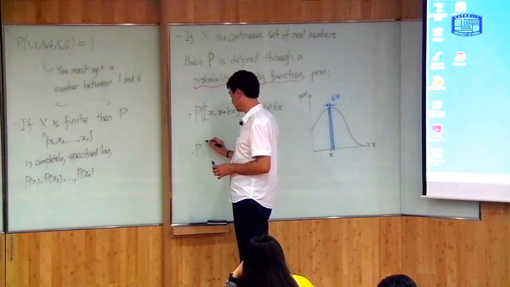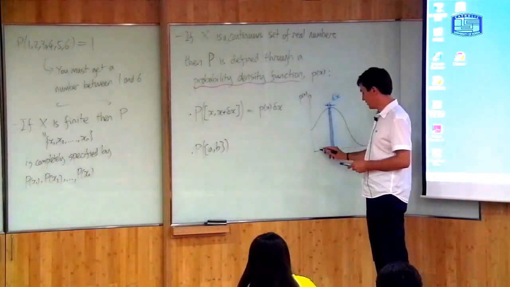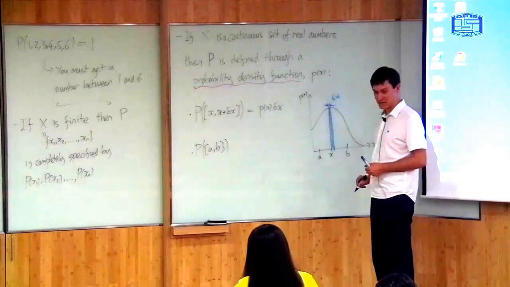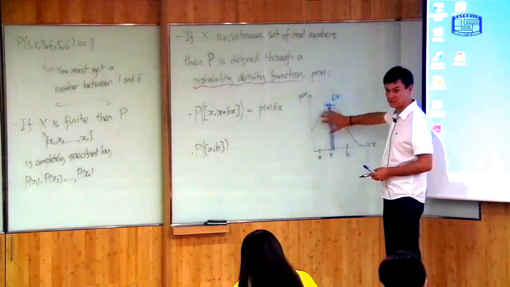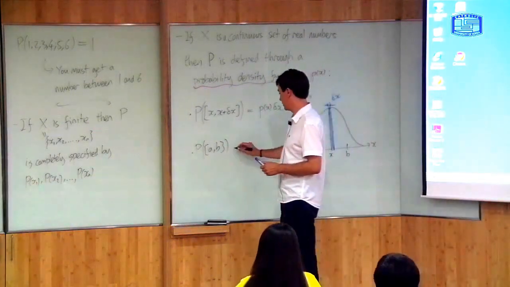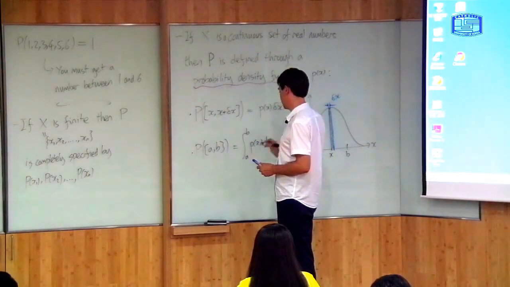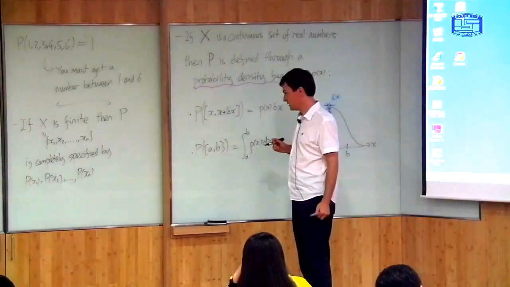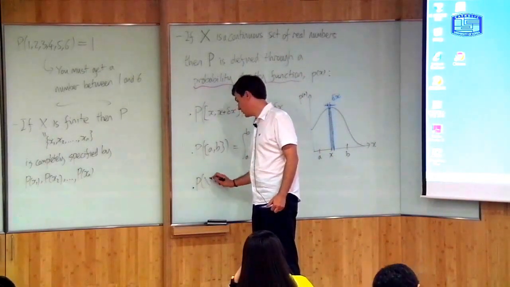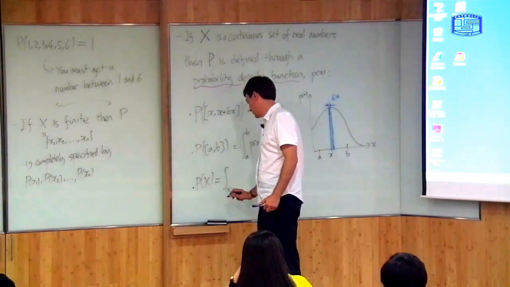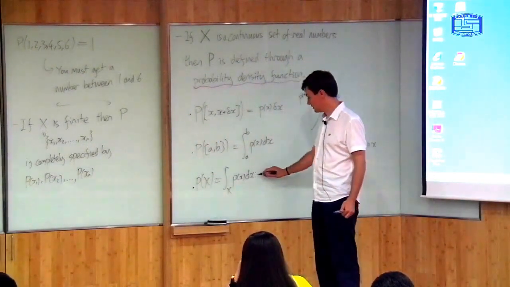So we can expand this to a general interval. If the two points A and B are not close together, so say I take A here and B there, then the probability of getting a number between A and B is the total area here. So the total area there is defined by an integral. It's the integral from a to b, p of x dx. Now you note that the condition that P of X equals 1, in this case just becomes the integral over X of little p of x dx. So this must be equal to 1.